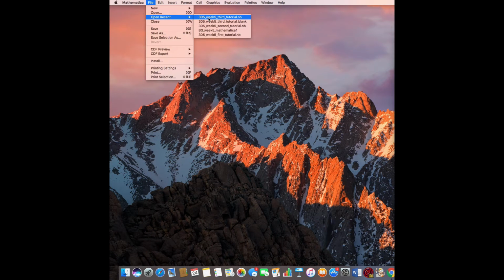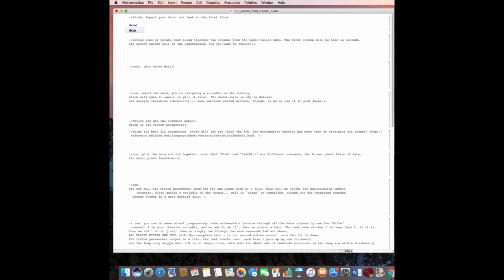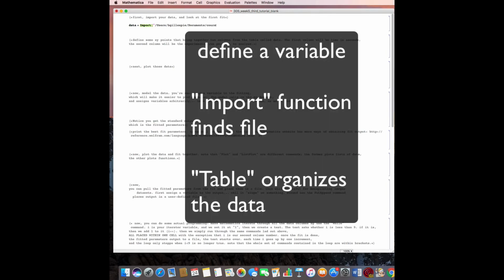In this tutorial, we're going to work from a blank notebook. So we're going to import files. We're going to import our file as the variable data. And again, import is one of our built-in functions. So we're going to use open brackets, and we're going to create a file path. Here's where there can be some confusion arising. Remember that Windows and Macs use a different file path syntax.